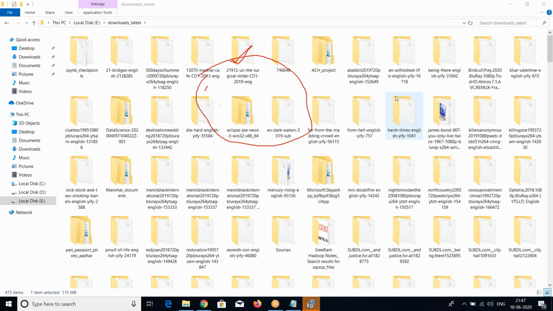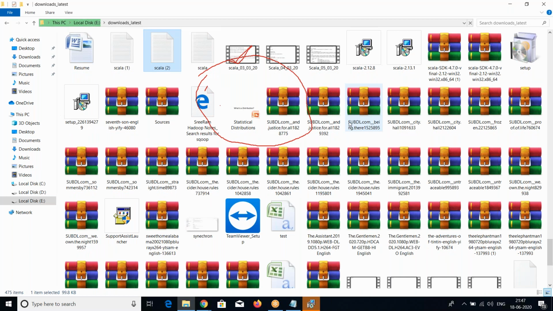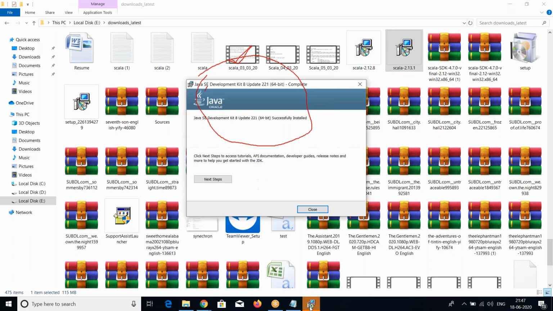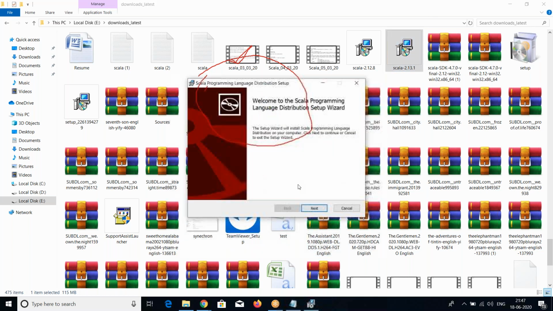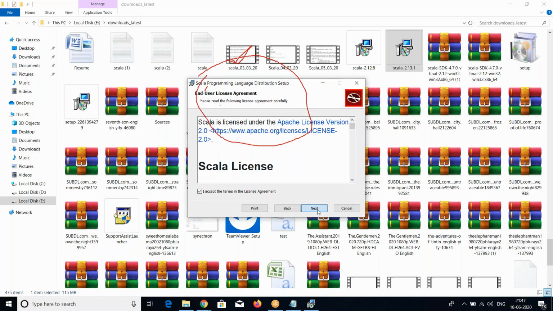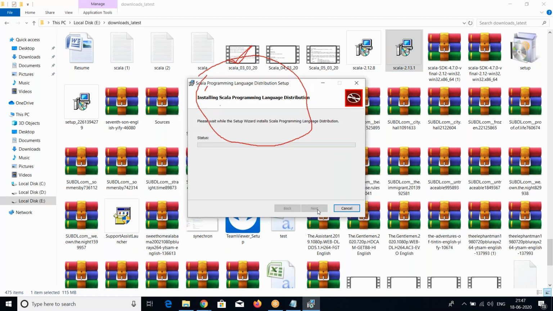Okay, now let's take the Scala stuff here. Let me quickly install Scala also. Without these two, we cannot work with Eclipse for Scala. It needs both.